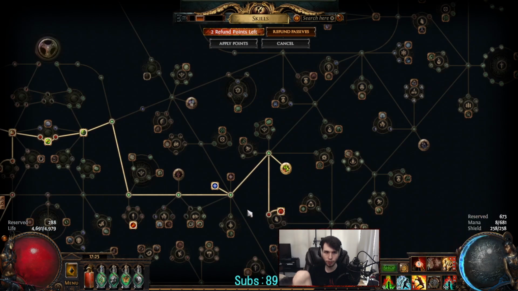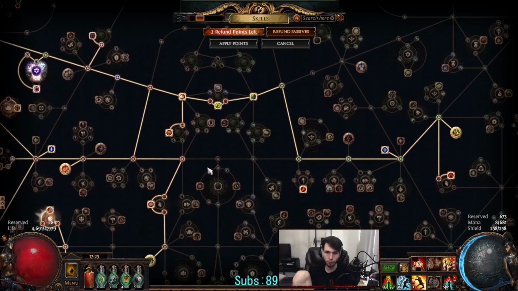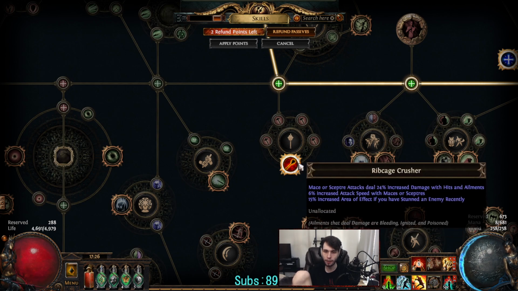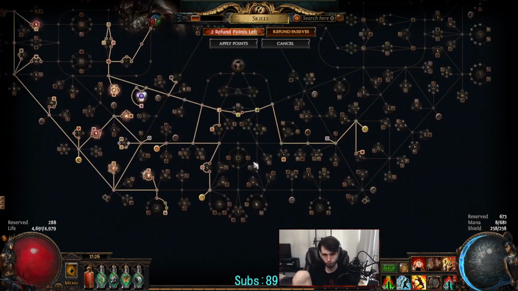Pathing down through thick skin, which is just life, and then sadly I had to grab the 2 int nodes. And I have rib cage crusher anointed. Depending on my tree, I may manually path this or not late game. Basically, this is not the highest damage anoint you could go for, but early on I like it, and it's more clear speed, so I'm not going to complain about that, right?